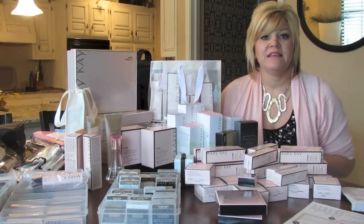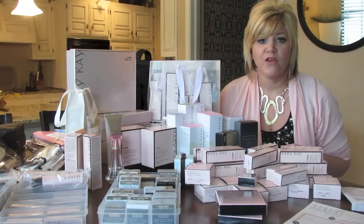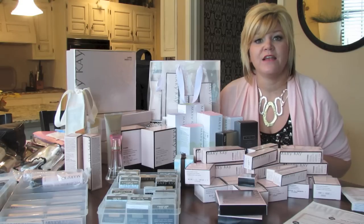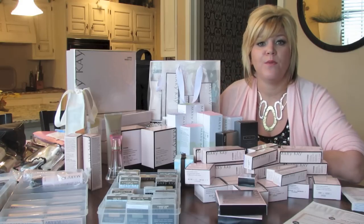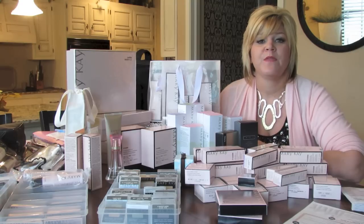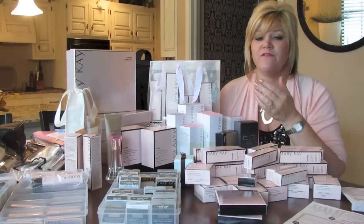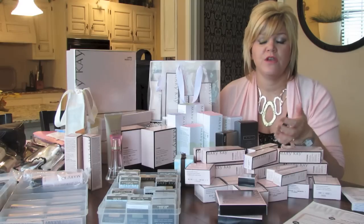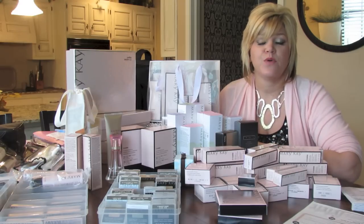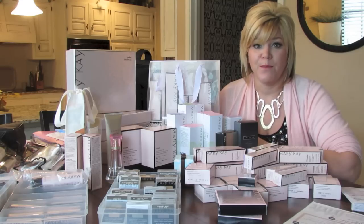So here's the thing you want to think about. When you're making a decision on the amount of inventory to maintain and how you're going to purchase that inventory, you have to understand something very important. When you're purchasing something that doubles in value, it's not debt, it's an investment. And so if I invest $2,000 in retail product and I turn around and sell it for $4,000, I'm making a 50% profit margin, which is phenomenal.